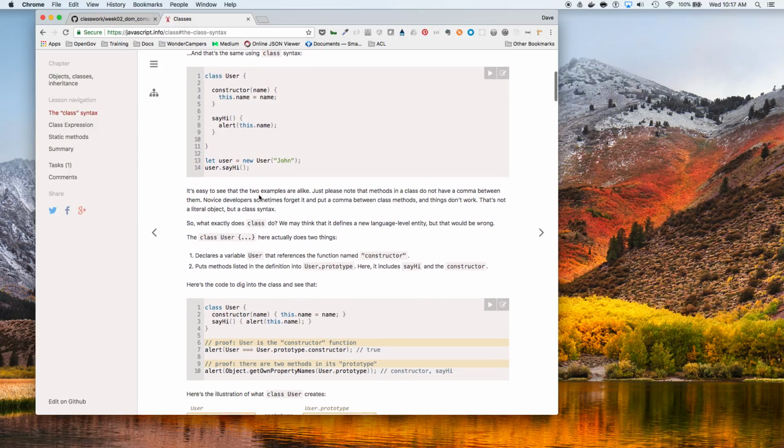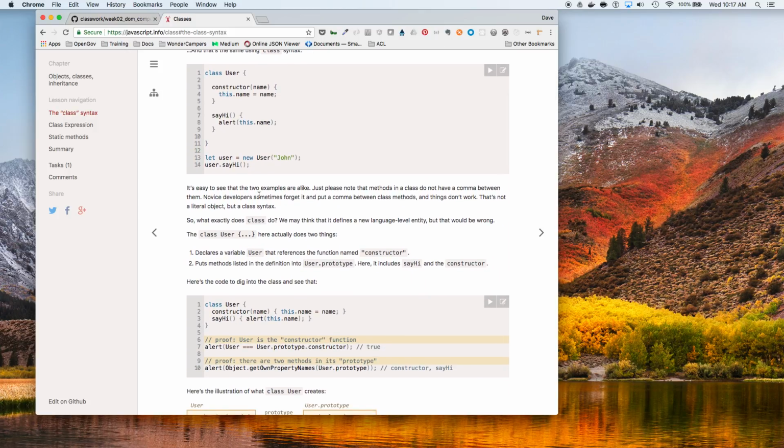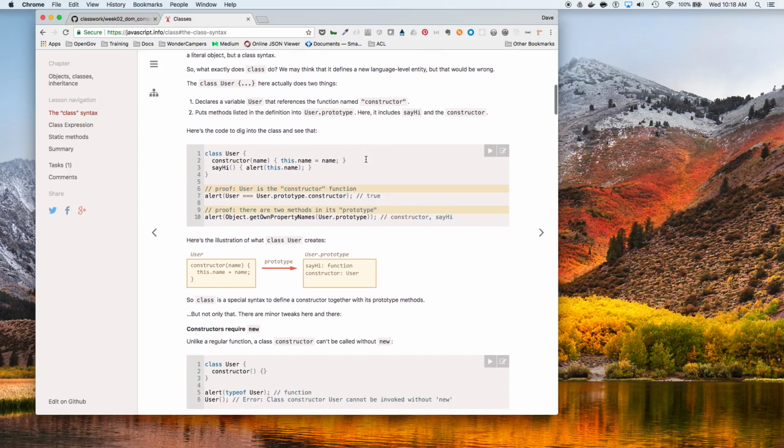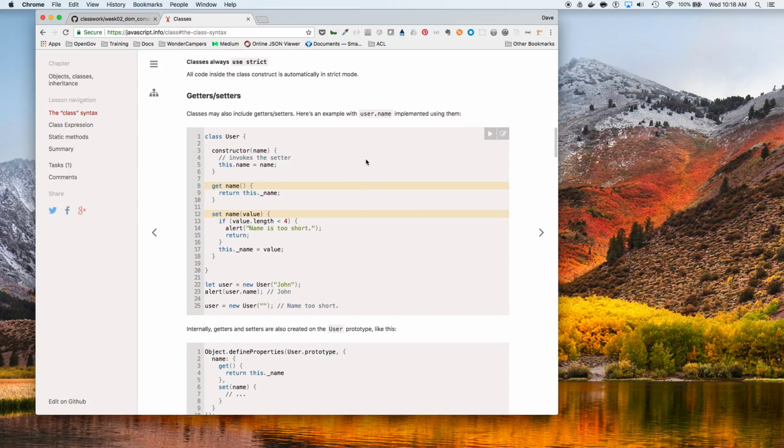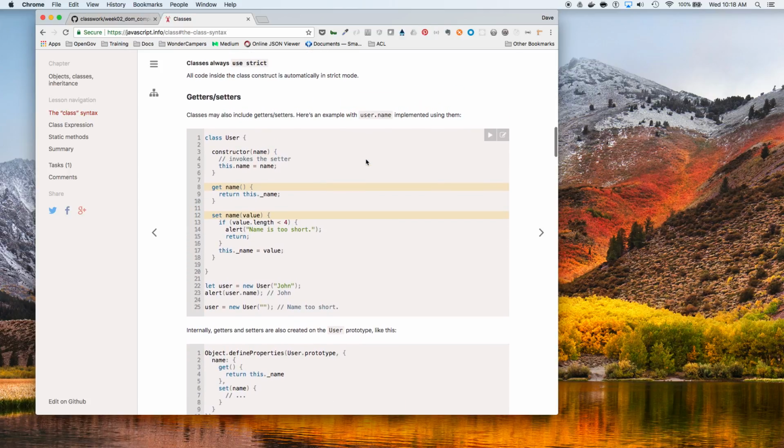You have to say let variable name equal new, space, the name of the constructor. This line right here, it's got to be like that. That will get you. And then this is a very common pattern, getters and setters.